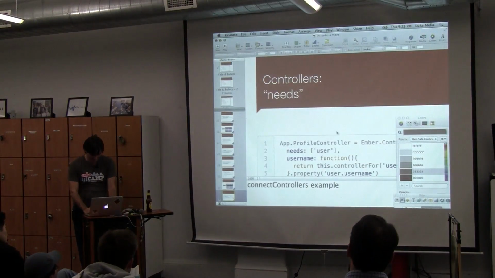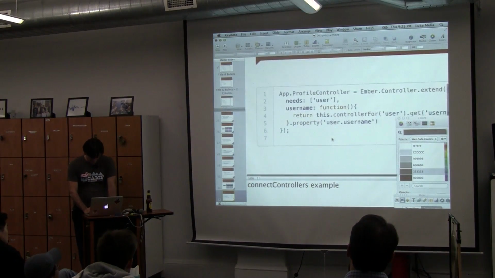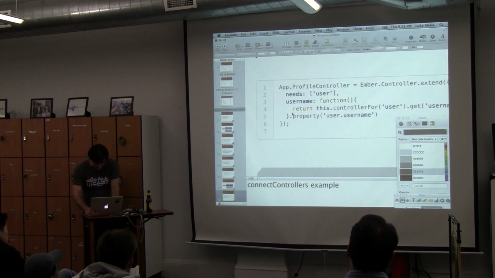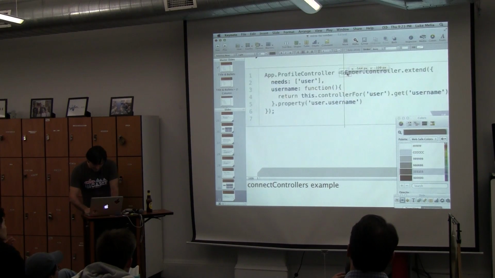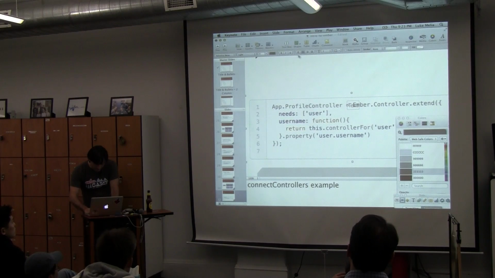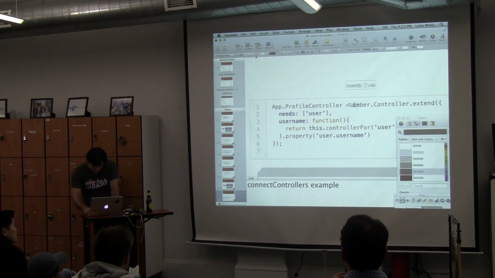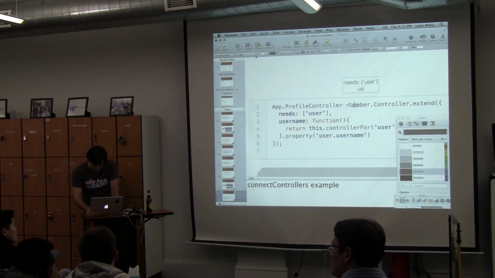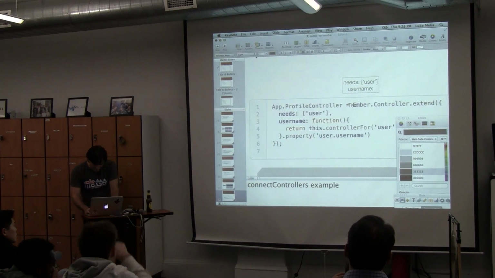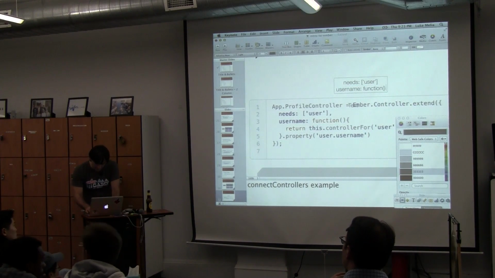So unfortunately, I cannot live edit this because that is an image, but we can. We would say needs user, and then you could say username function.